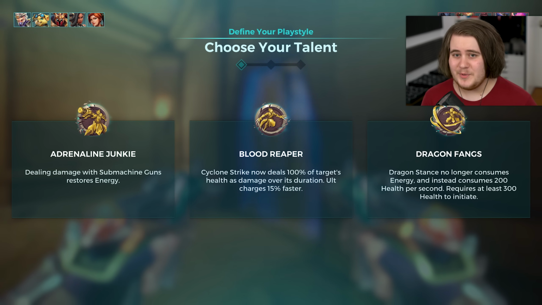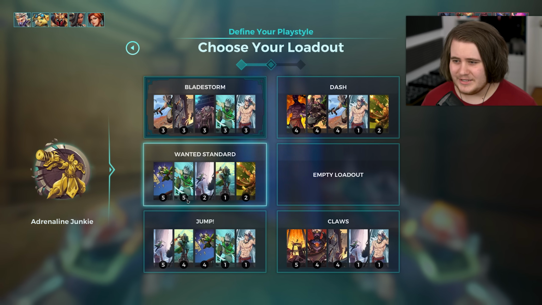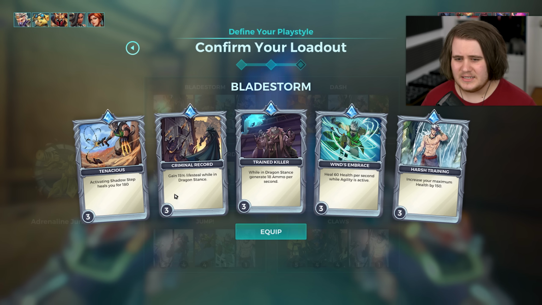In this scenario against two people who are healers, Emoji, who has a talent that can heal, really should get me Court really early on. Let's go ahead and go for Adrenaline Junkie and the default loadout. Activating Show Step heals, Lifesteal in Dragon Stance, Ammo in Dragon Stance, Heal in Agility, and Max Health.